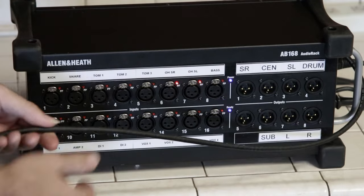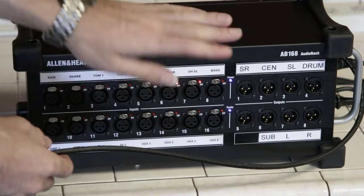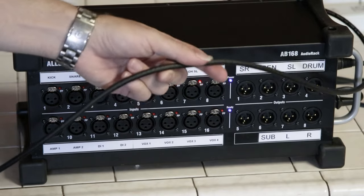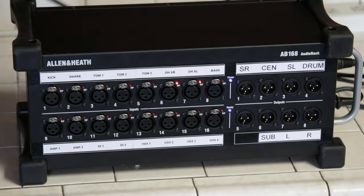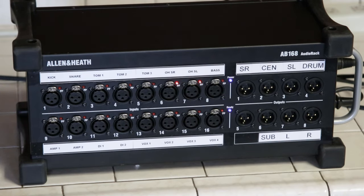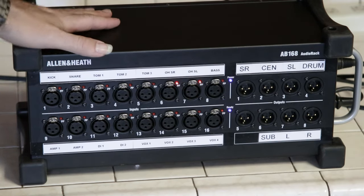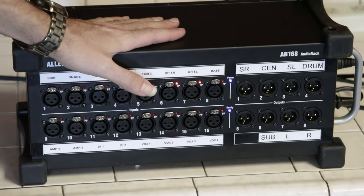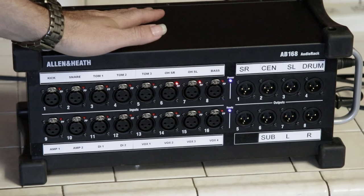Very cool that we were able to transmit all of these channels of digital audio over a tiny little lightweight flexible cable that we can just wrap up and throw in the box afterwards versus lugging it around and having to lift it. The audio quality over this digital connection, it loses nothing. All we're doing is we're changing where our preamps are. Our preamps are actually inside of this box rather than being on the mixer.